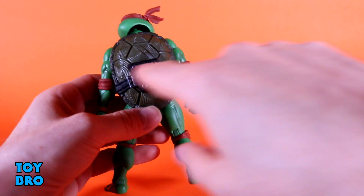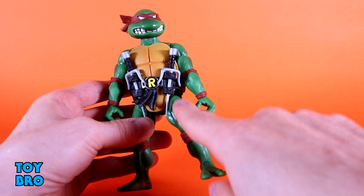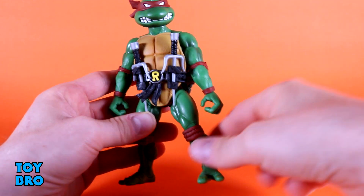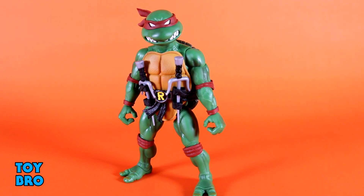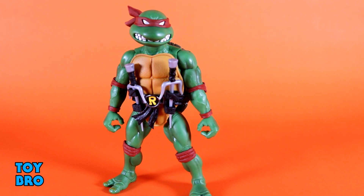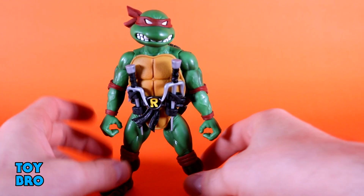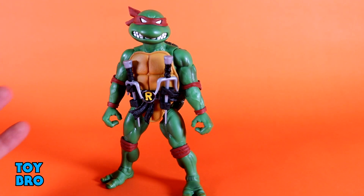As is the case for Raph, you've got the cuts on him plus storage for that triangular weapon on the back of the shell, and of course his initial emblazoned on his belt buckle. He comes out of the box with a pair of sai inside really big sheaths on his chest — a very vintage telltale Raph detail right there. The head sculpt is very much that vintage look: gritting teeth with both sides of the mouth showing, green between the teeth, triangular mask eyes with no pupils, and a darker red bandana with a little tie on the back. Mission accomplished on that vintage modern style.